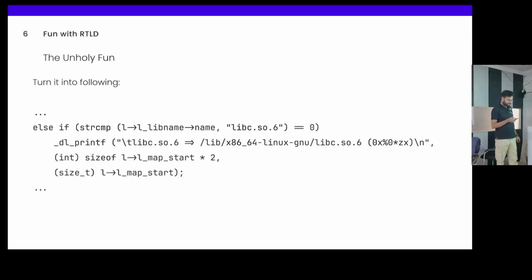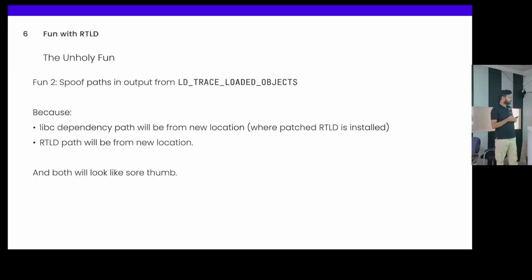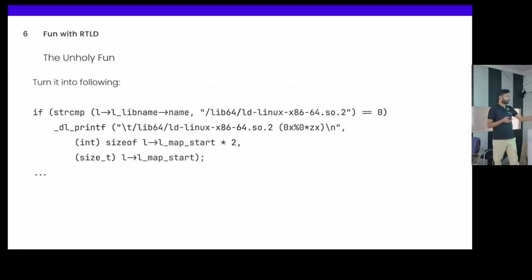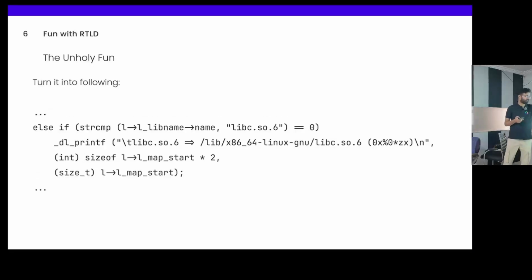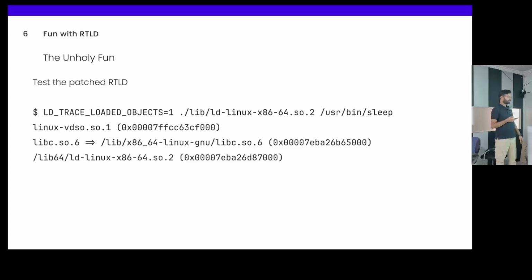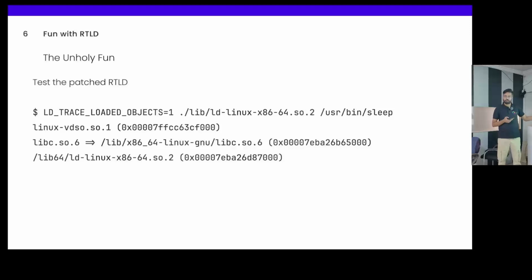So that part is again not very difficult. Okay, so again for that we are going to modify some code, and here I am just checking for this thing, that if it is going to print path for that RTLD, print path for system RTLD instead of our actual one. Similarly, if it is for libc, print path from system libc instead of our actual one, and rest of the stuff is basically as is. And the end result is that our actual path is hidden from the output.